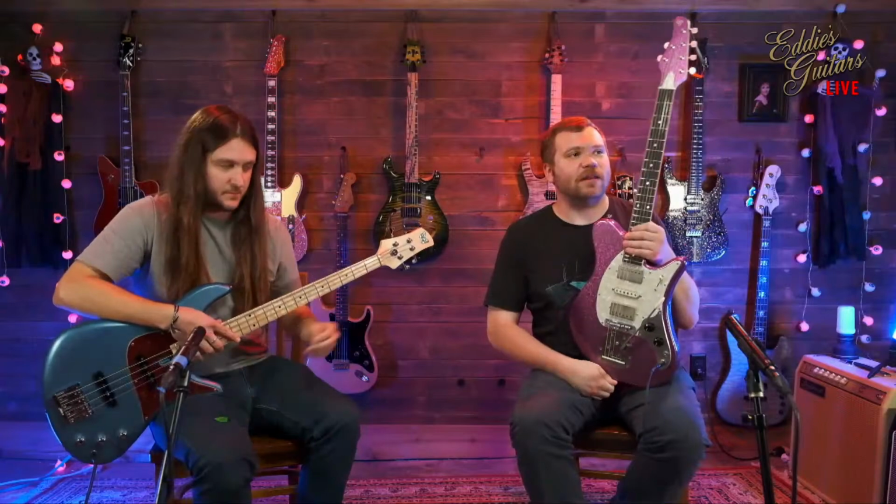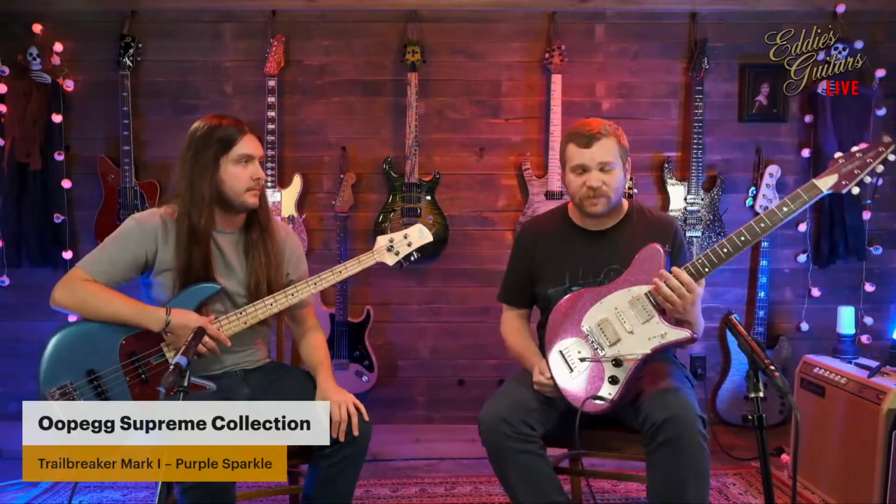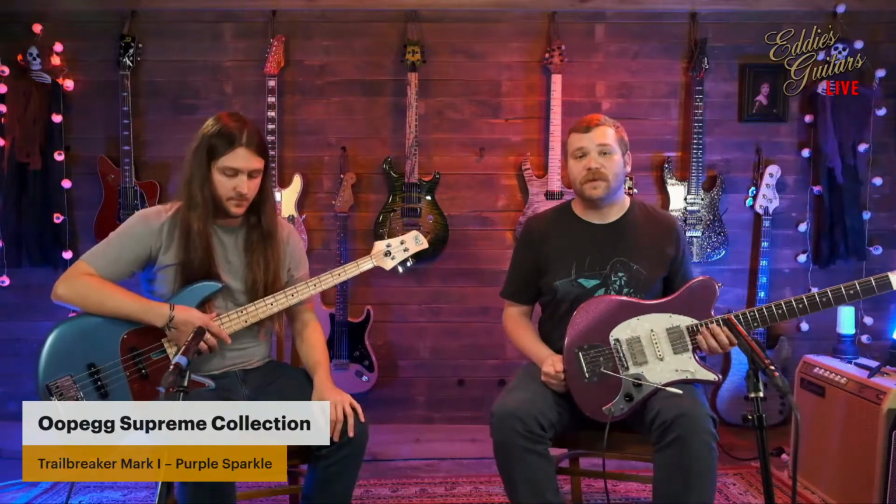Speaking of nice and clean. So what do we got there? This is an Oopegg or Oopegg. I still am not clear on how to pronounce it, but this is the Trailbreaker Mark I, their flagship guitar model. We are huge fans of it here. So much so that Matt himself recently just got one.